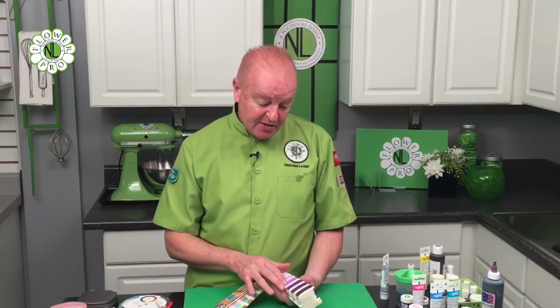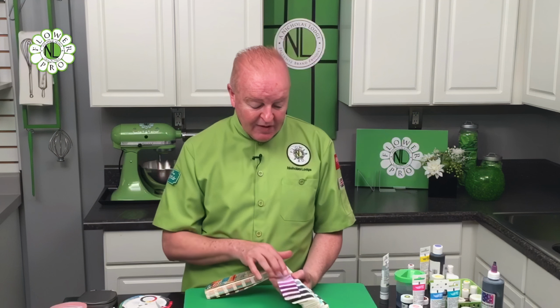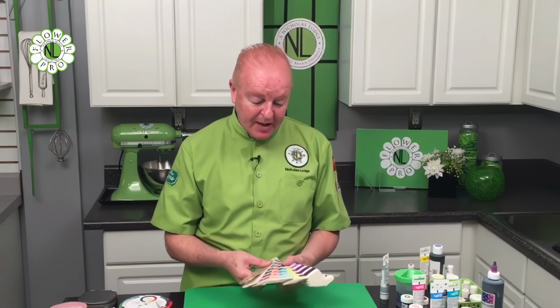So if you have a Pantone book, then you know exactly what color's coming up, and then you can just use that. Also, if you have a bride send you a photograph of the color, remember, depending on your screen, and when you print out your ink and things like that, it's never going to be the same color. So you have inconsistency. Whereas if you know that's the color the bride's using for her wedding, you've actually got the proper Pantone color in front of you. And that will really help you a lot in understanding color.